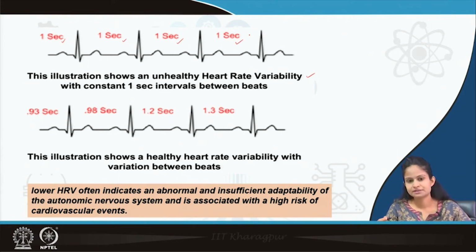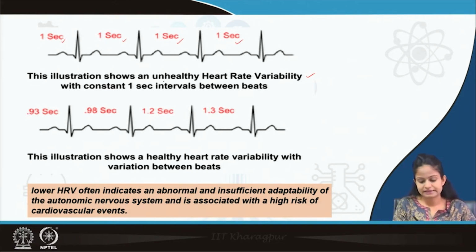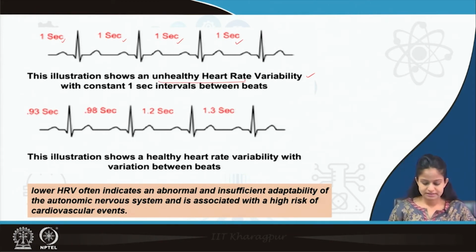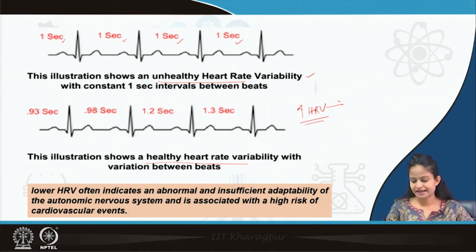So, obviously, when the person will stand, sit or do exercise or do some other activities in the daily routine, there has to be some heart rate variability. If the heart rate variability is constant, it is actually unhealthy heart rate variability. So, this is the next diagram which is showing a healthy heart rate variability. That means higher heart rate variability is actually meaning good cardiac adaptability.